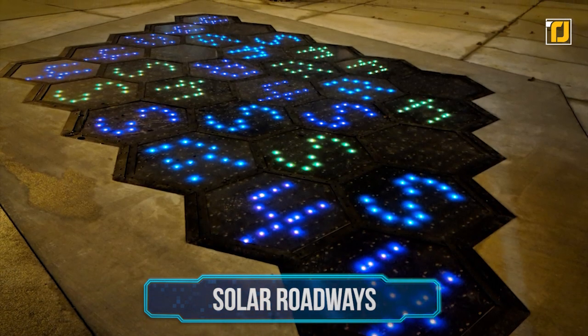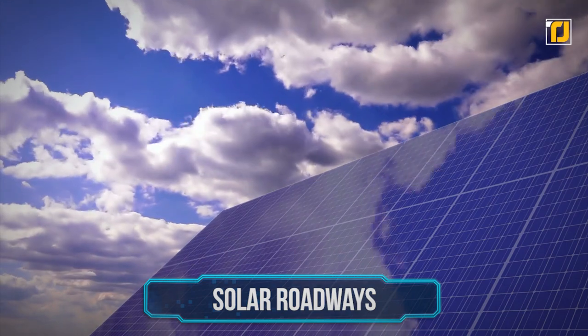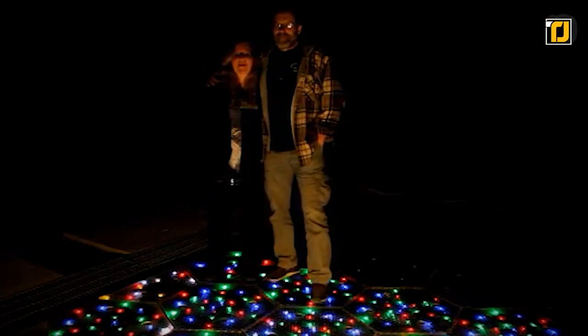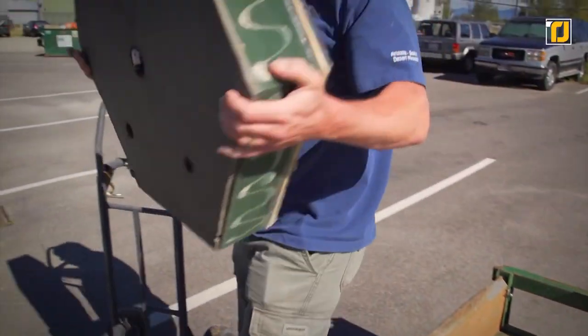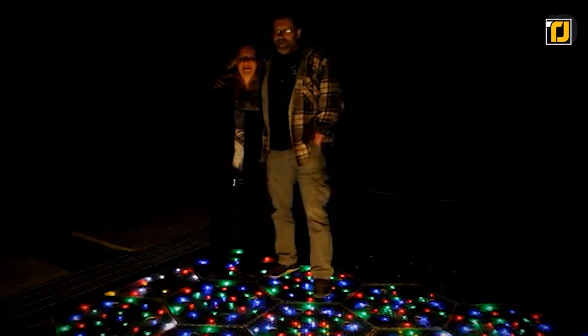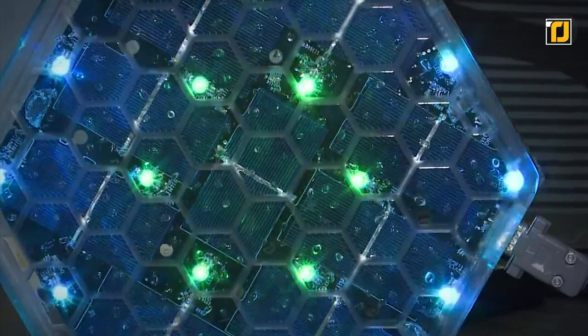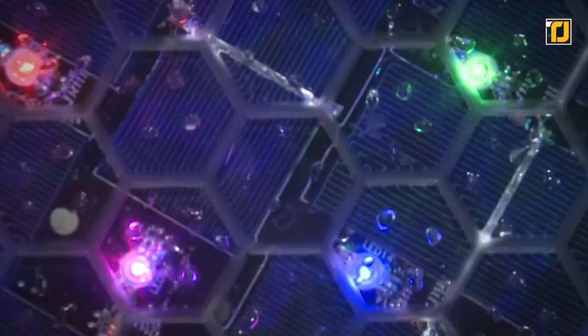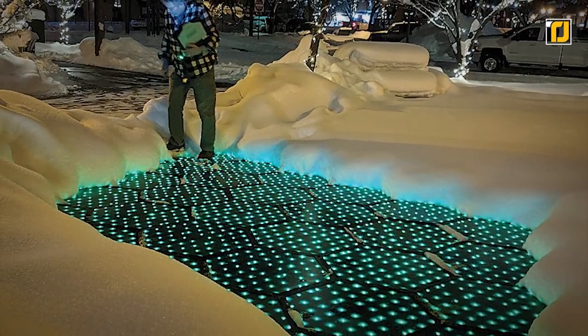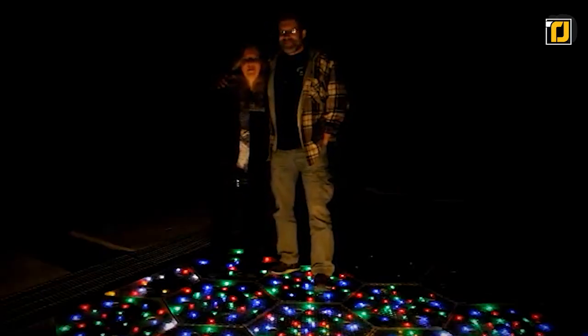Number 10: Solar Roadways. Solar panels aren't normally strong enough to withstand too much pressure, but this newest technology puts regular solar panels to shame. Solar roadways are exactly what they sound like — these solar panels can be used to pave roads, driveways, sidewalks, and any surface your foot is meant to step on. They're protected by thick layers of shatterproof gorilla glass and can be used to generate electricity. They can even generate enough heat to melt snow, giving you an easy place to walk even in a blizzard. They come in hexagonal panels, which makes inserting them very easy. A clear driveway and eco-friendly? Yes please.